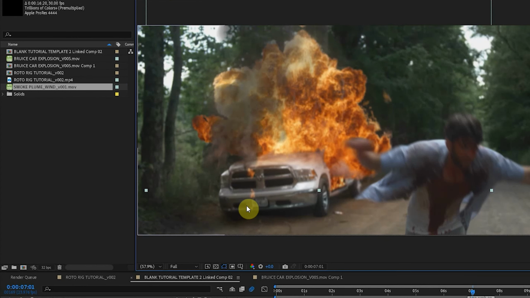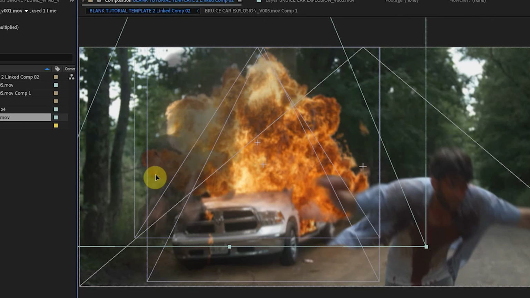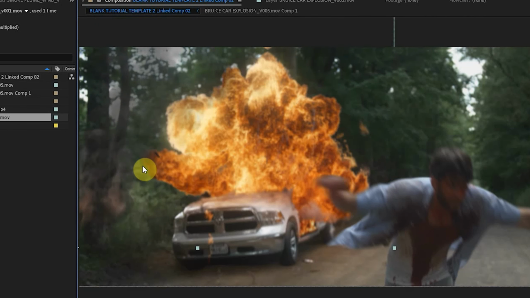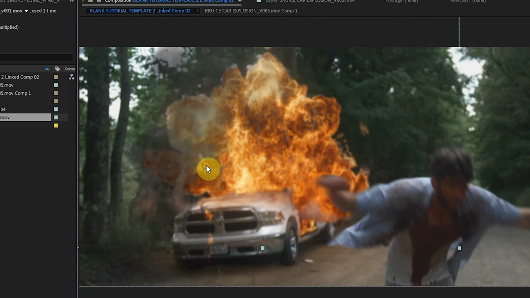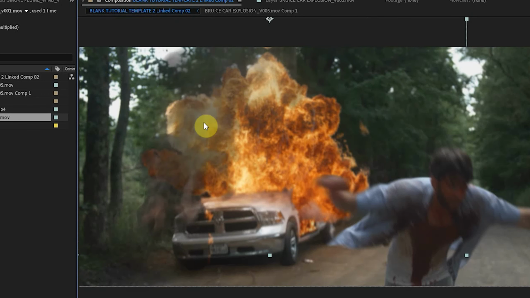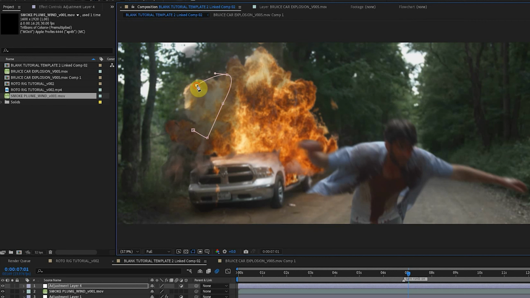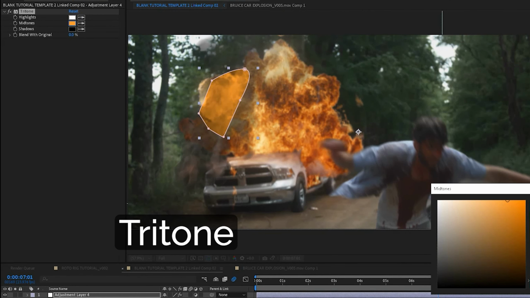Now this is a problem that almost no one seems to understand. If you get this, you're going to have an edge on so many different artists because they do not get this concept. So you have this smoke plume here, and the problem is when I put it over the explosion, we have these faded gray colors because the way fire works is the darker the colors are, the more saturated and orange they are. So when we put the smoke over the white and yellow, now it's just this dark gray faded look. And the simple solution for this is to create an adjustment layer above everything, draw a mask around that faded area, and then simply add tritone, push it towards this orange kind of reddish look.